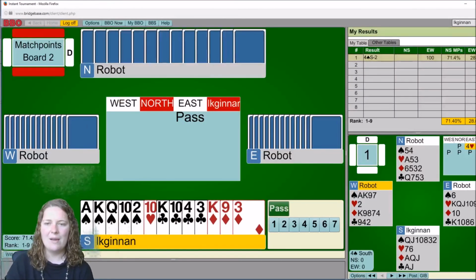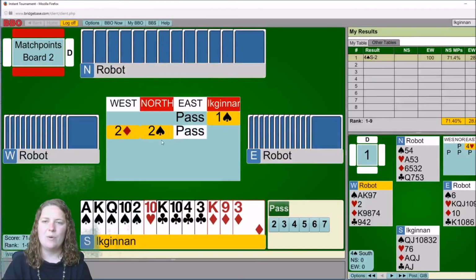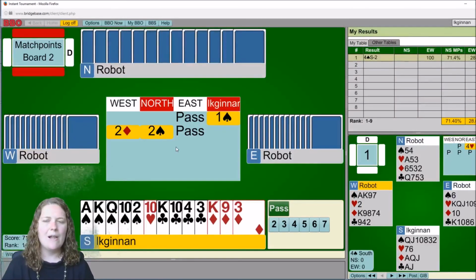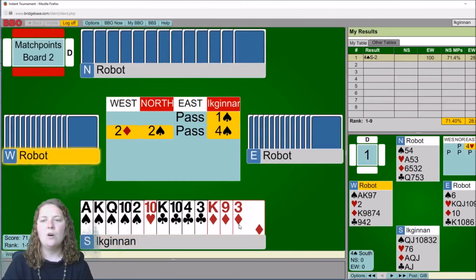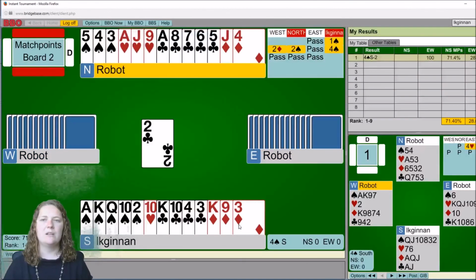So here I am, and I've got a nice hand. It looks like about 15 points with an unbalanced hand. So just start off with my 1 spade, 2 diamonds from their overcall, and my partner's bid 2 spades. Here I like to count shortage points. I think you've got 2 options on this hand. You could just bid 4 spades. Alternatively, you could also make a trial bid as well, something like 3 clubs as a long suit trial.